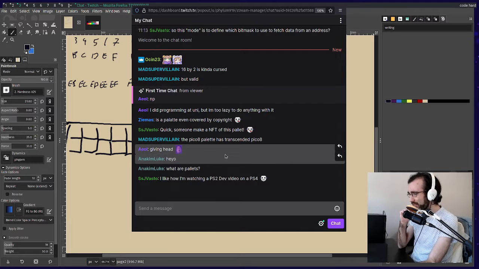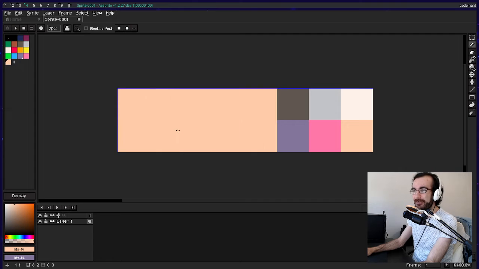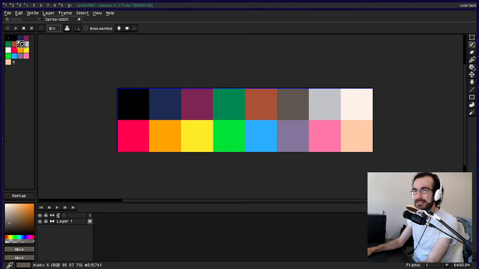What are palettes? So if we're in, say, a sprite, I've got a color palette here. I can come up to this color, and if I unlock my palette, I can modify it. And the color in the actual image is going to change, because this color isn't a color on its own. It's just an index into a palette, right? So we can change this to whatever we want.